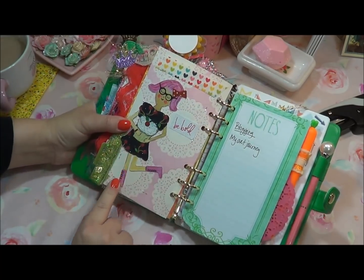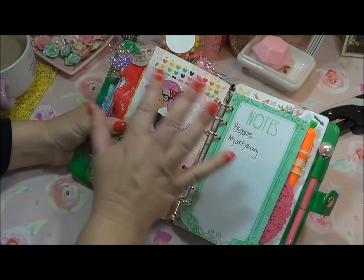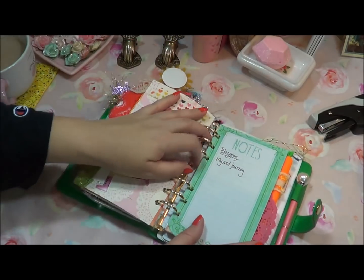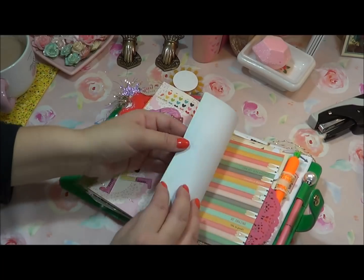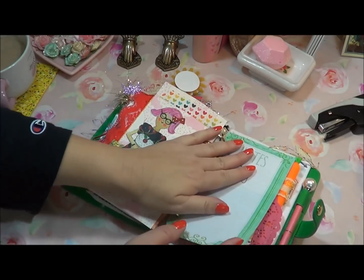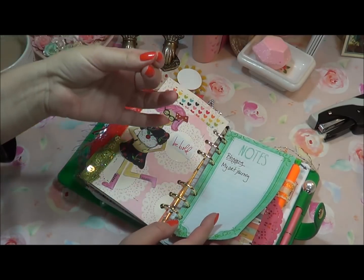This is Braz's cupcake die cut that I had, and so I just put it in there. Be bold. I just added lots of colors. And this is where I break down my goals for the year. This is again taking notes from when I write out my goals for the year.